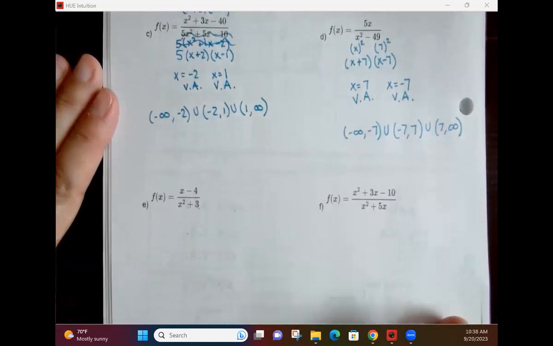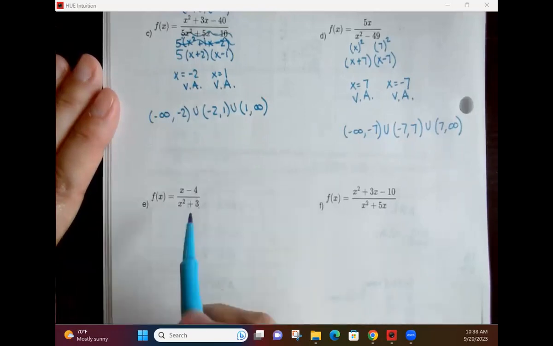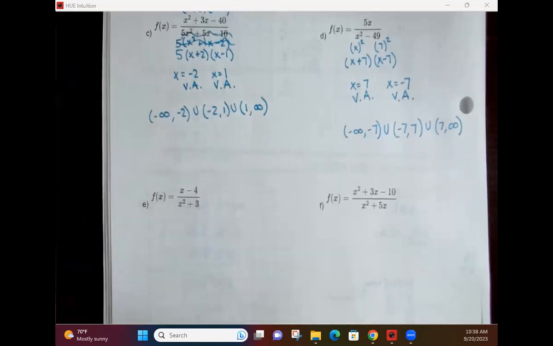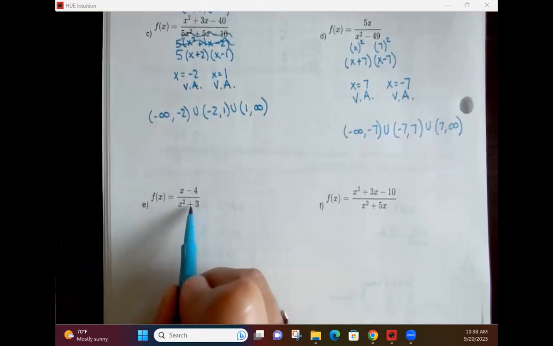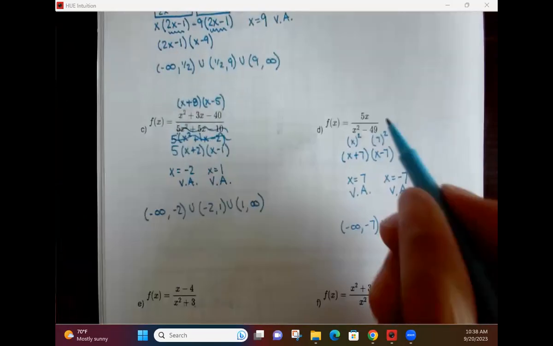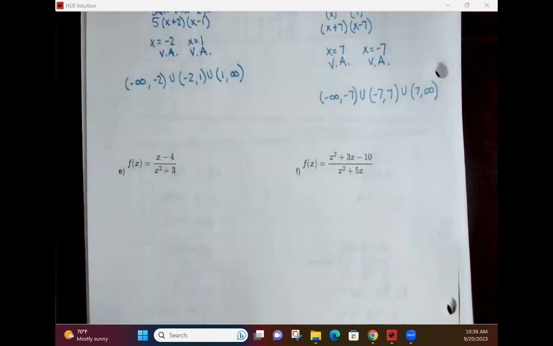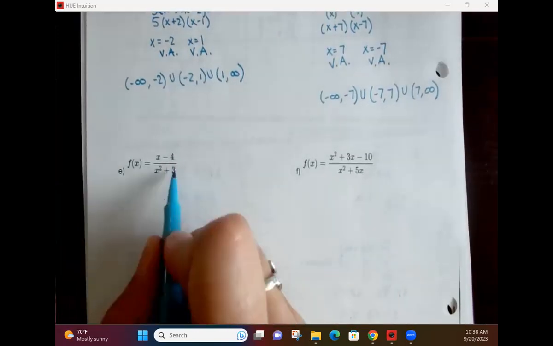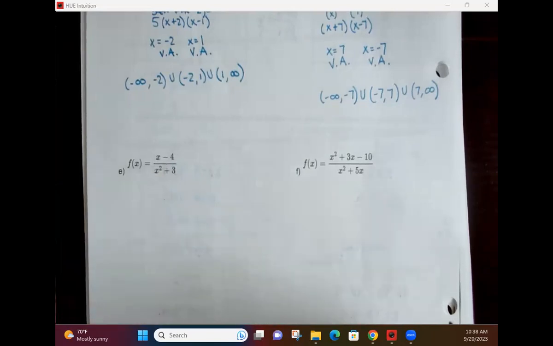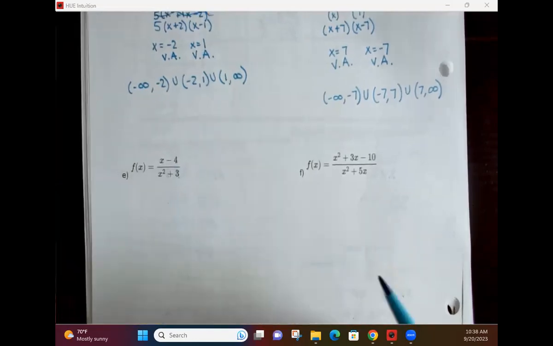For E, I have x squared plus 3 on the bottom. This is not factorable over the real numbers. It's a sum, right? It's got a similar format to our difference of squares with this binomial structure, but it's a sum instead of a difference. And 3 is not a perfect square. So this is not something we can factor with real numbers. We're not going to factor except with real numbers for today. This is not something we can factor.